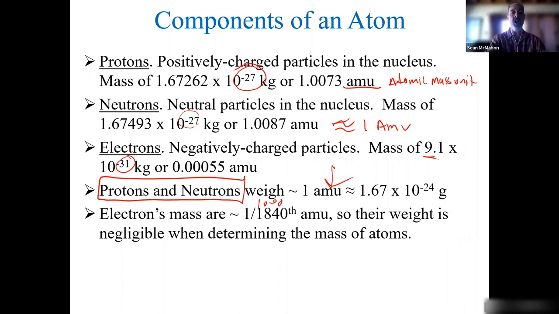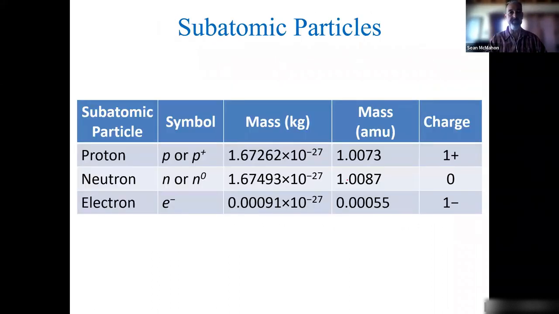So that's the same concept with electrons. It's not that there's no mass, it's just so much smaller, based on the precision that we're looking at compared to an AMU. We don't even account for it because it's negligible. It's so far down in the precision that we can't get an accurate reading.